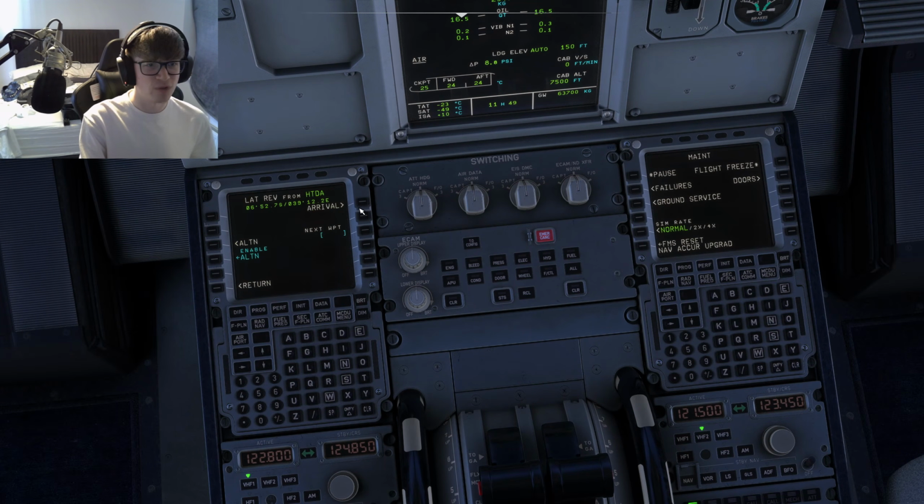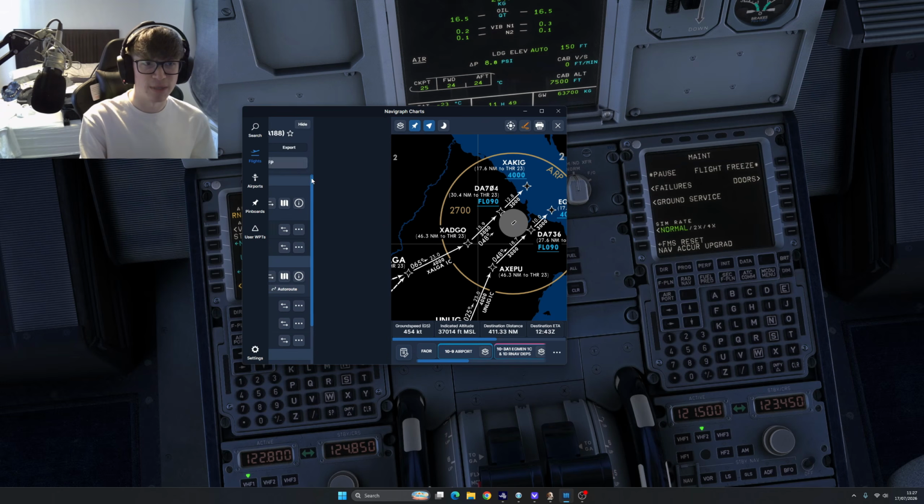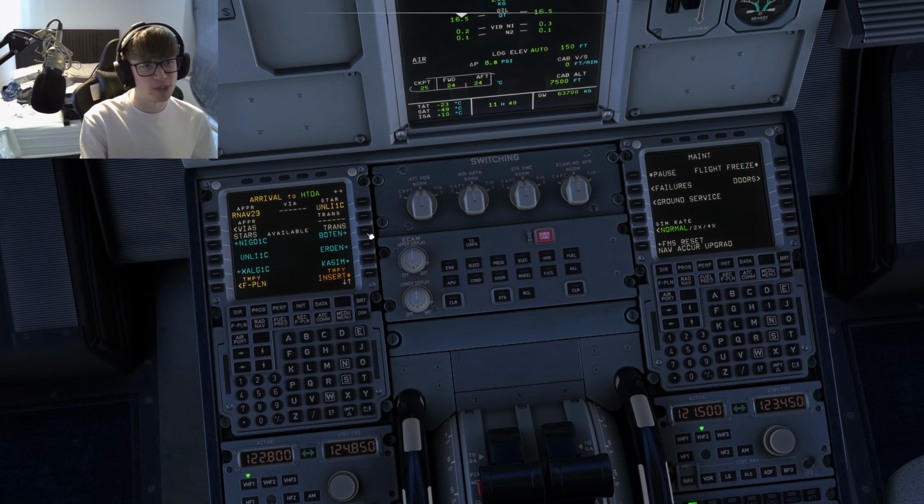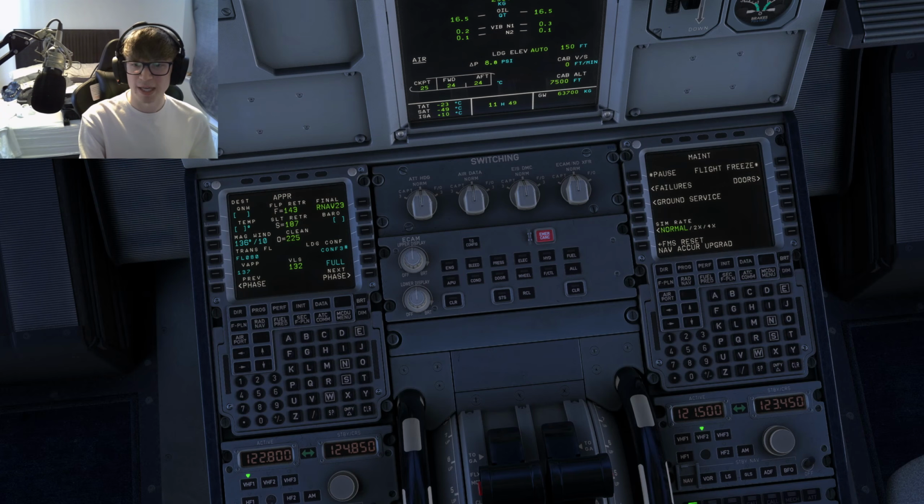If we go to the arrival tab, we'll then want to pop in RNAV 23 and then the Alnick 1 Charlie via Botten, I believe. Transition Botten and then via Egrig, return and insert. That goes in there, and then we're going to start filling in the rest of the details on the weather. So having a look here, it's QNH 1018, which is good.